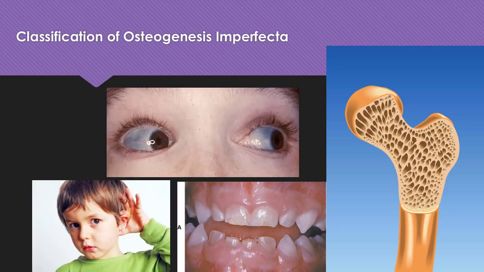Then we have type 3. This is severe bone fragility that leads to severe progressive deformities. They may have normal sclera and marked growth failure. Most cases are autosomal recessive inheritance, and some cases are autosomal dominant. Type 4A is mild to moderate bone fragility, normal sclera, short stature, and variable deformity, and it is autosomal dominant inheritance. Type 4B is the same as type 4A except with abnormal dentition. Type 4 accounts for approximately 6% of cases of osteogenesis imperfecta. Look at Box 48-6 on page 1553 of your textbook.